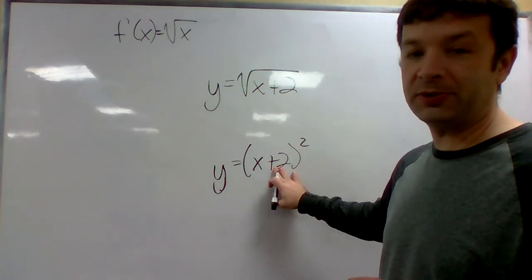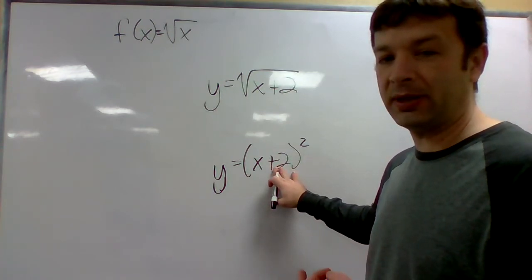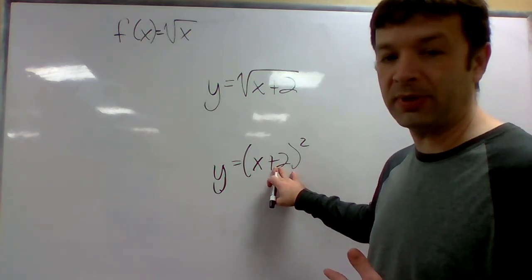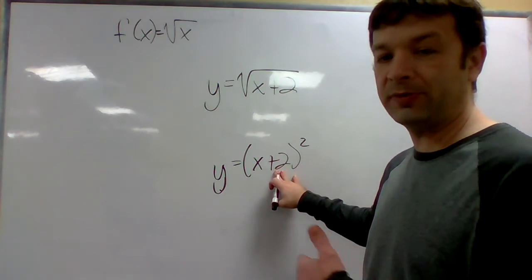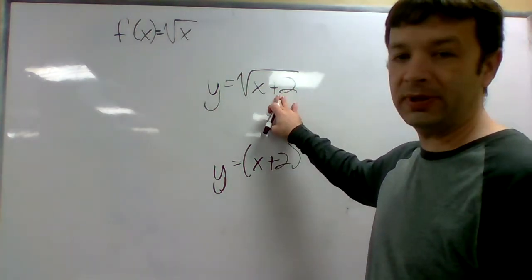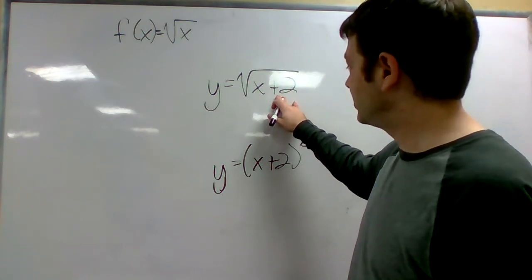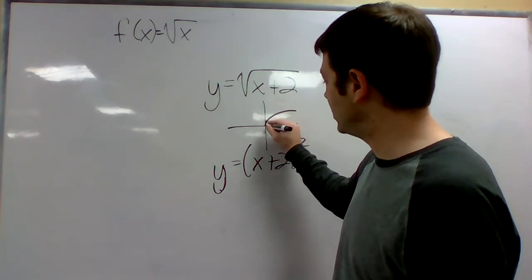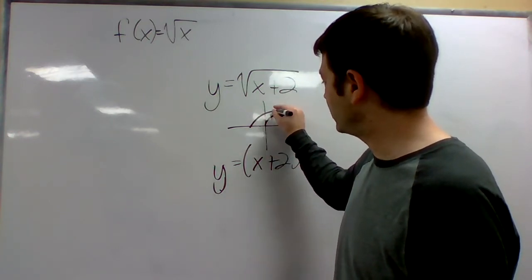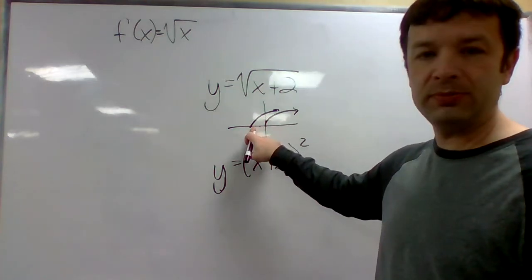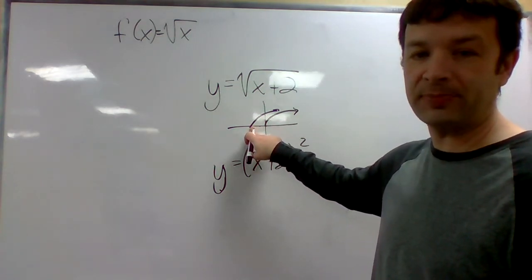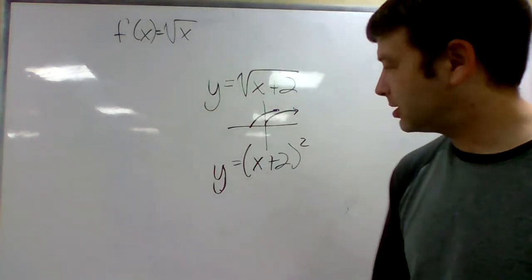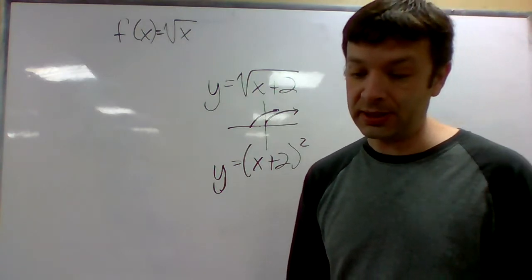What happened on these functions was when you put the number directly on the x, it shifts the graph left or right, but it does the opposite of what you might guess. So plus 2 actually moves the graph left 2. A square root does the exact same thing. So if the function normally looks like this, if we move it left 2, it would now look like that. So we're trying to find a graph that looks like this one here, and that would be option D. So number 19 is just D.